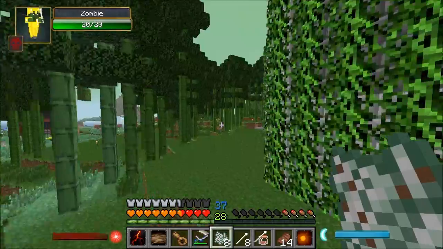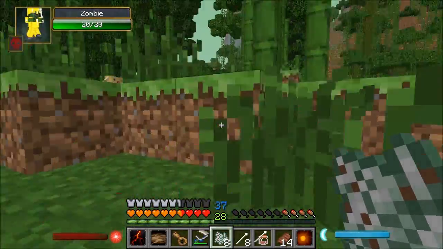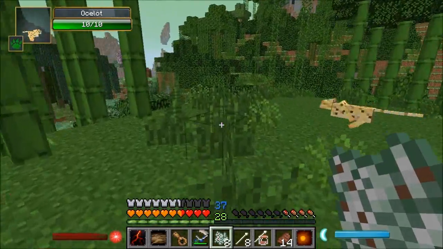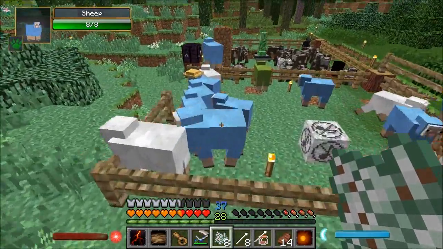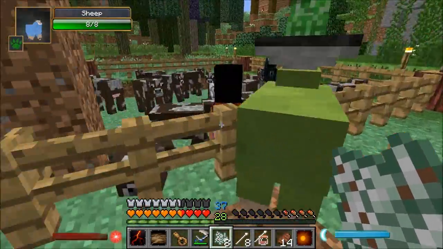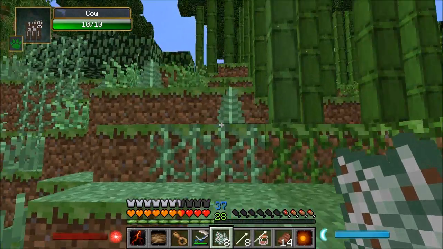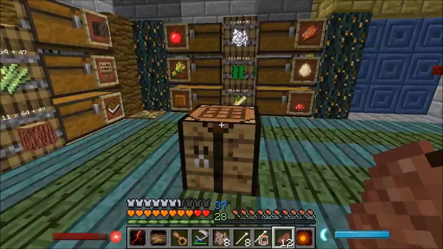Okay, let's try the sheep. Oh, can I mutate you? Get back here! Yeah? No. Hi, sheep. How's it going? Sheep. No. Cows? Okay, the normal stuff does not cut it. Let's try Mutandis Extremis.